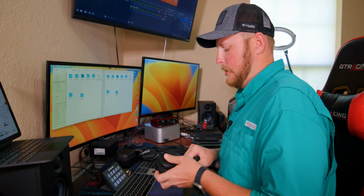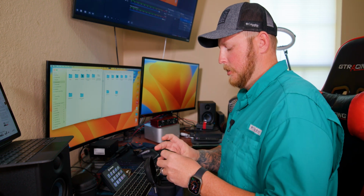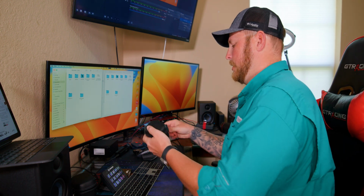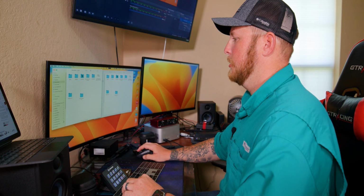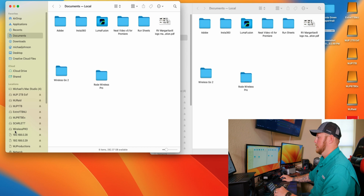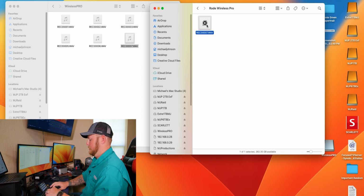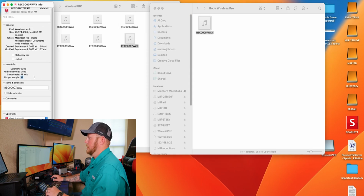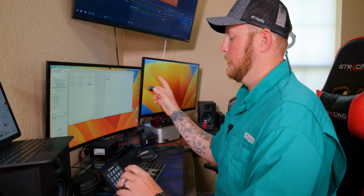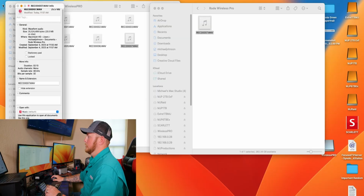Okay, so now what we're gonna do is, where's it at? Another cool feature about this is you can plug it all in at once. It wants you to use the box typically to plug it in like this, and now it should pop up in Finder. It's pretty cool that you can use the whole box, have everything plugged in. Here we go. And now I have to find the test footage. So now when I paste it over, it's instant, it's very fast, and it's 32-bit as you see right there. Instead of 24 with the Wireless Go 2, when you do a fast transfer like that, it's only 24. With the Pro version, the transfer is 32, and you don't even have to use the app.